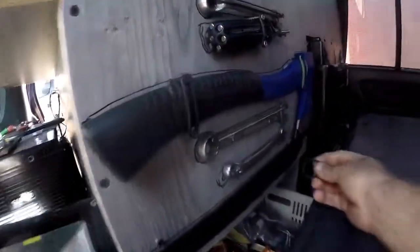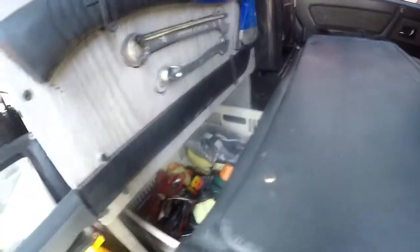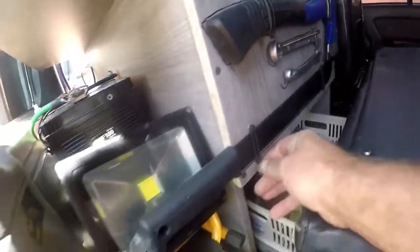Then what I normally do is use these little rubber o-rings to keep everything in place, and that is still working pretty good. I've got a little bit of rope which I also stash over there, at the back. So yeah, those were the two changes which I've made to the slide.